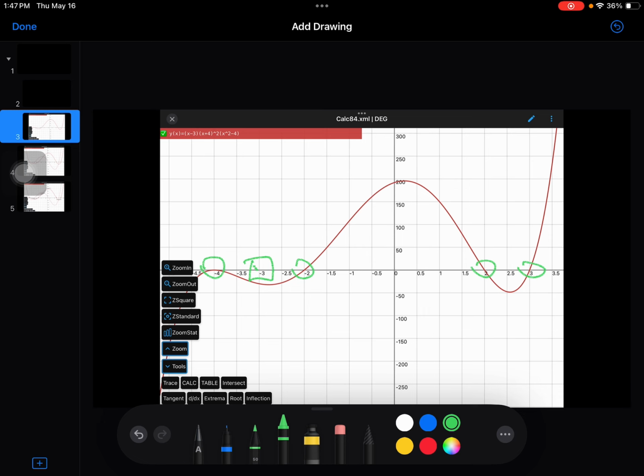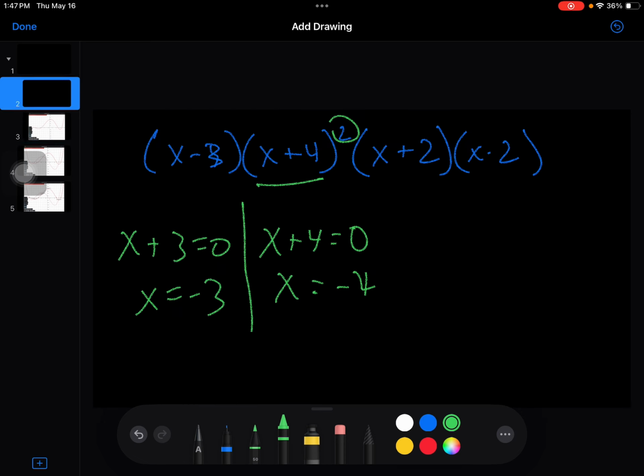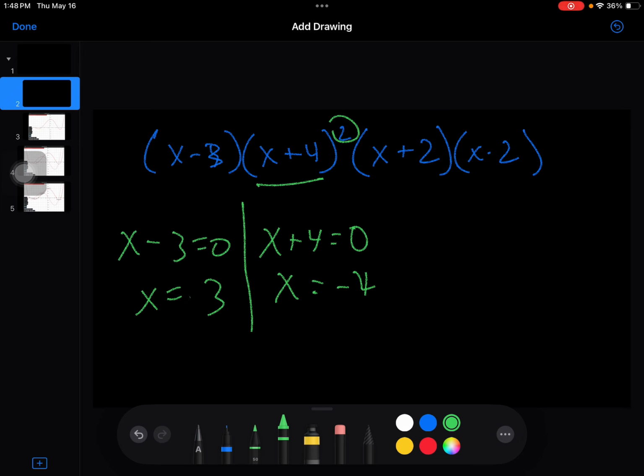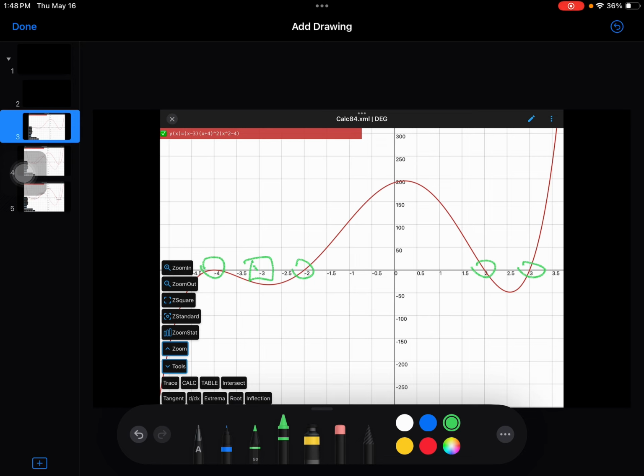And we could get into the reasons why that is. The reason in this case is because I exchanged the plus and the minus. So we got x is equal to positive 3. There we are. That's better. And next up we got x is equal to plus and minus 2, here and here.